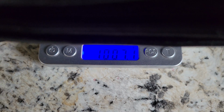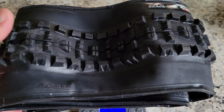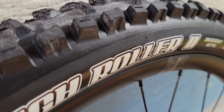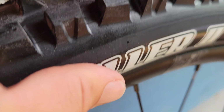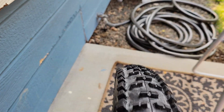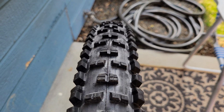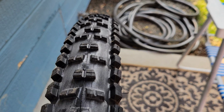1,007. So that comes in under what Maxxis claims on the website. So love to see that. All right, got her all mounted up. Good looking knobs, good looking side knobs. They feel pretty supportive. Don't feel like you're gonna get too much foldover in those knobs. Looks really fairly aggressive. Looks like it'll have really good braking.